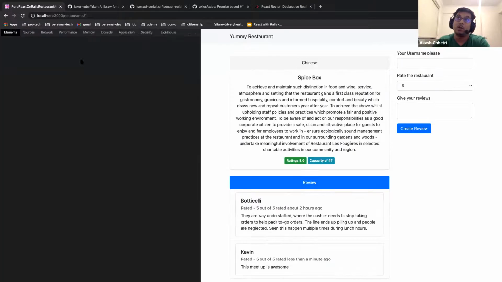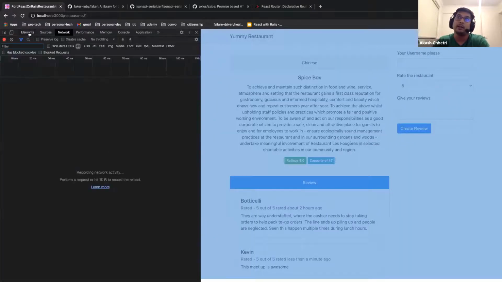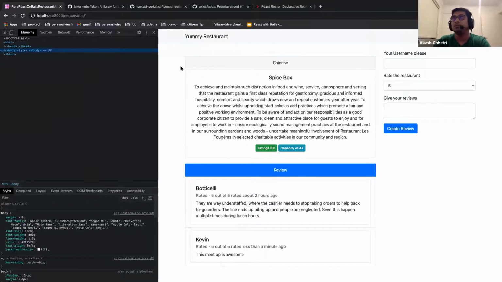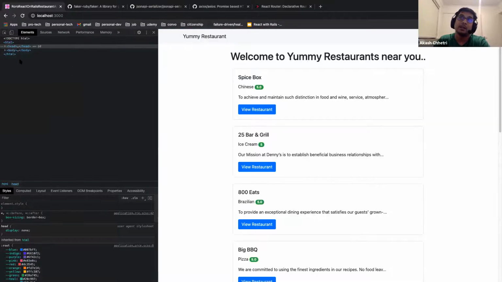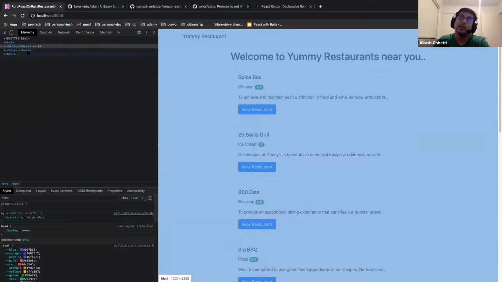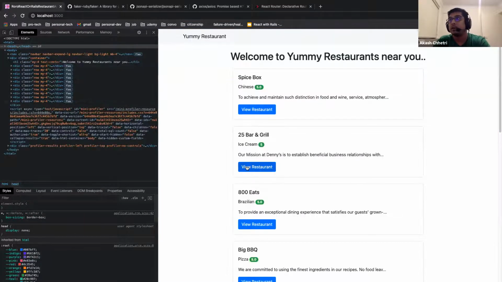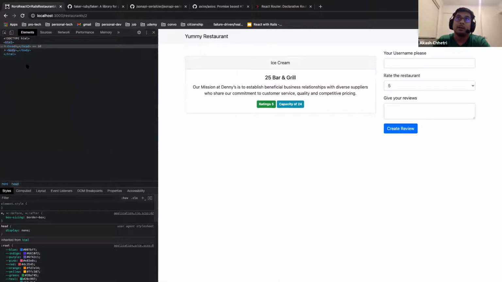Let's take an overview before we jump into React, because I'm going to comment out all these files. So let's go back to Yummy. Can you see when I click something over there, there are so many things updating. So let's try to explore this. The entire DOM gets updated at the same time.